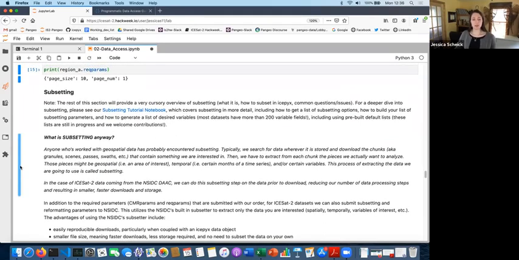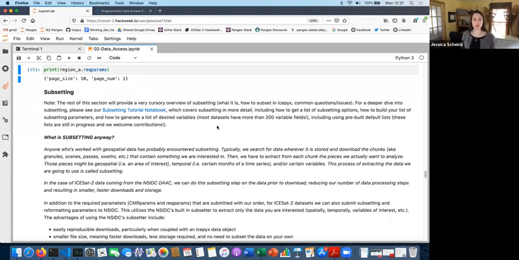So now we'll talk a little bit more specifically about subsetting, which, as Amy described really well, is now that we've found what granules might have some data, the subsetting allows us to actually extract the specific pieces of data that we want. And the huge advantage to this is that, well, there are a couple. One is we can download a much smaller data set. And then the other one is that it cuts off the work that we have to do after the fact, because we're not getting larger data, we're not getting data outside the region that we're interested in.